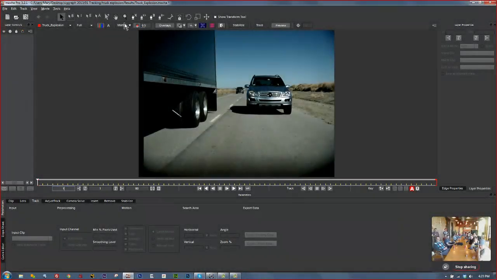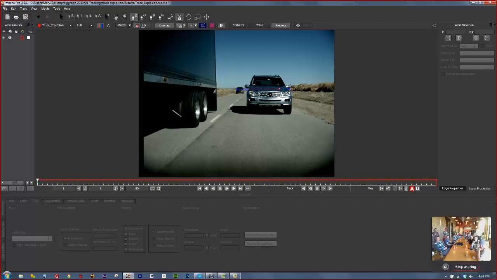So what we're going to do here is talk a little bit about how the planar tracker works. I'm just going to restart my spiel here. What you want to keep in mind when you are thinking about the planar tracker is you want to understand what it's doing. It is actually tracking a pattern of pixels as it moves through the scene on a plane. We talked about low poly models and what that means.